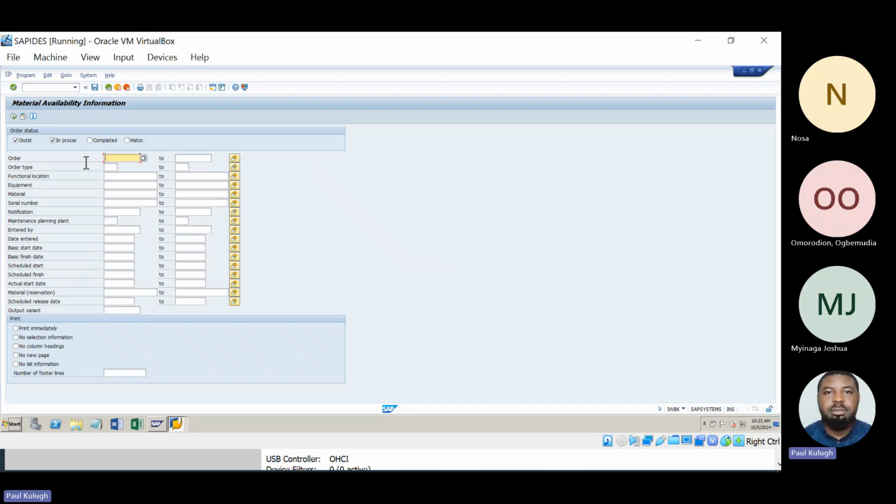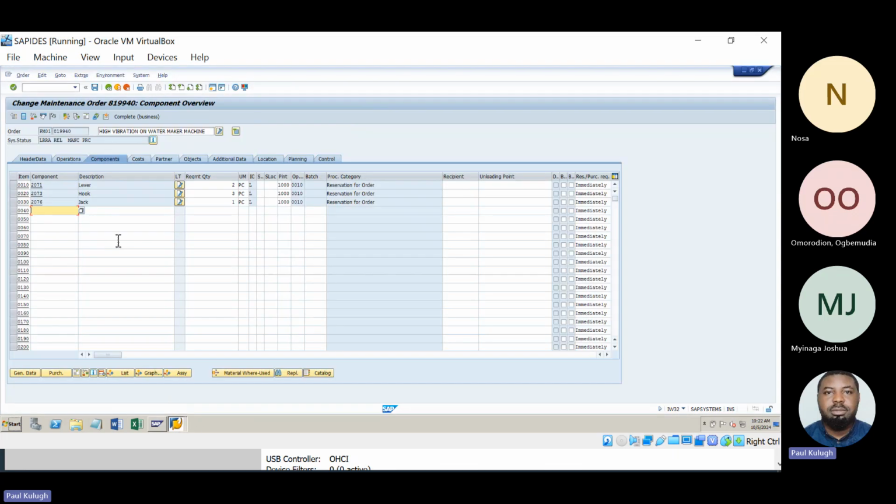So if you enter your work order here, it means all the materials in this work order, you are checking the availability. So I'm going to copy all these materials. Somebody may ask, how did I do this? If you want to copy the whole of this table, you can't use the normal selection we do in Word and Windows. You need to press Ctrl Y, then your pointer will turn to a cross. Then you can drag it across before you select.